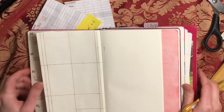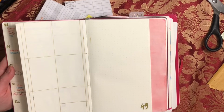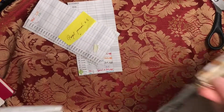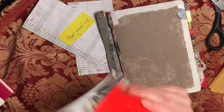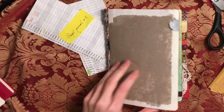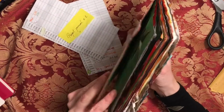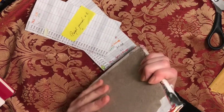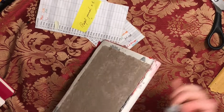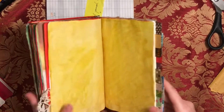Right, so this will be next week. I won't fill in the dates yet. Since there are still pages in here I can use, this is just next action stuff to put into the new planner. But this I can actually use as an insert to do the rest of my journaling in, you know, to use up the rest of the pages here.